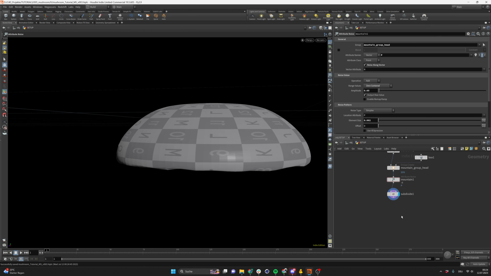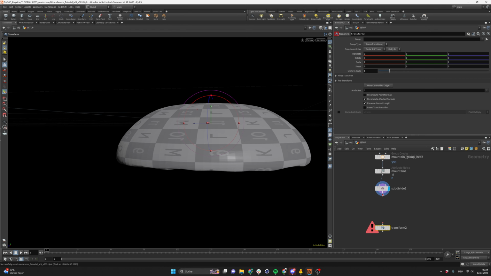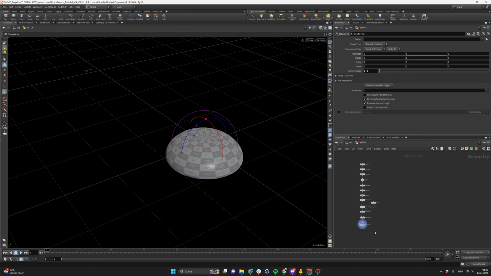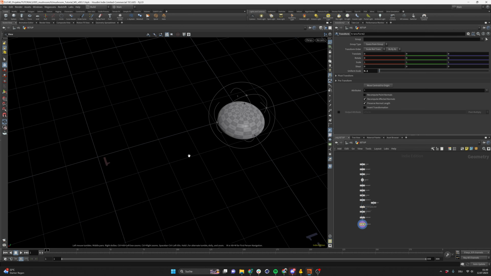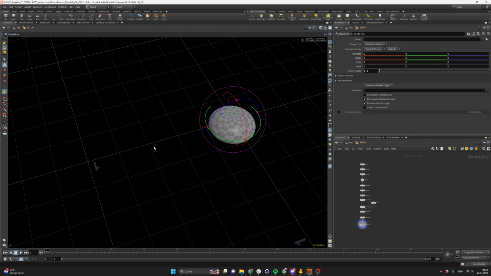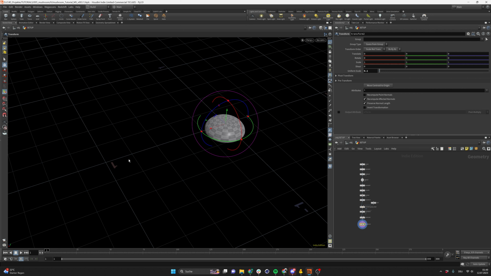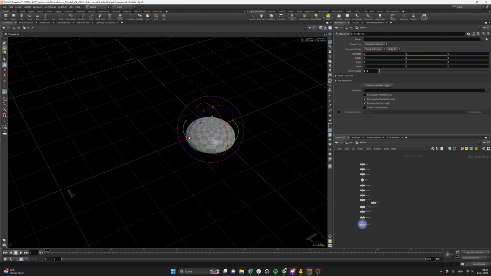So let's throw down a transform again to change the pivot point later on. Good, now let's work on the stem. I simply scaled the head a bit down because it was quite big. If you think of real life scale, I know Houdini is scaleless, but I just think of 1 as 1 meter, and I think a mushroom is quite smaller than 1 meter. I think something like that should be fine.